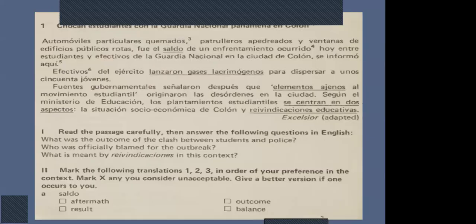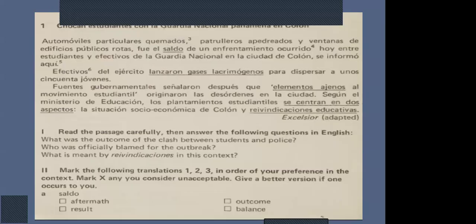Also, you see that when they refer to enfrentamiento ocurrido, that's like the standoff. Was the outcome of the standoff. It's pretty much what I would probably render for enfrentamiento. Oh, sorry, we have number 5. That's also a piece that we should not let get lost in translation, right? As it was reported here, that's the way I would put it. As it was reported here, for se informó aquí.